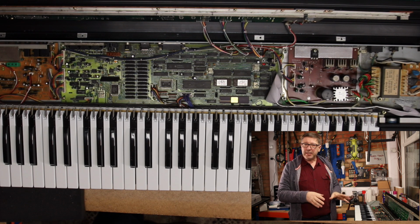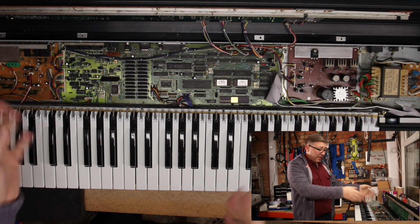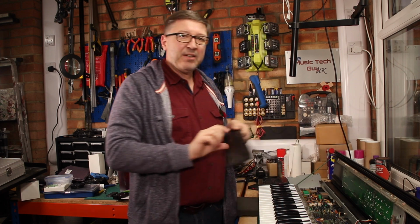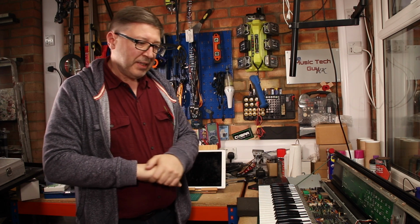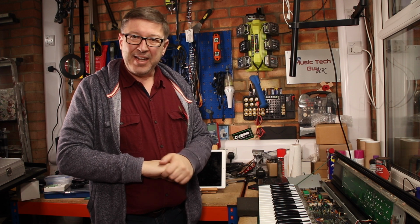It's not a major piece, but it's just a pain in the rump that the keyboard won't go in without actually performing that little exercise. So what we're going to do: take the motherboard out, fit the keyboard, put the motherboard back in, and hopefully at that point we have reassembled the keyboard. Then we just need to clean up the side pieces which are sitting here. They've been sitting on the bench for nearly a year. They just need a quick clean and polish, and then hopefully it will go back together and it will all work. That's the game plan.